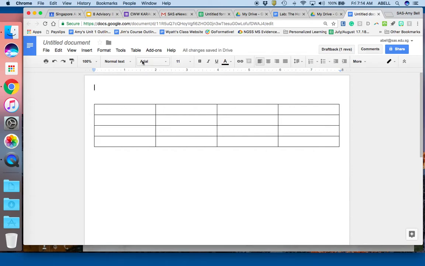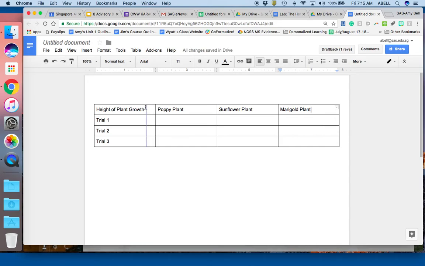Once you have it, then you can go in and you can start typing in the titles of things. So perhaps this is going to be like, I don't know, height of plant growth, right? And you're going to do trial 1, trial 2, and then trial 3. And then over here, I don't know, you were doing it with a poppy plant. You were comparing it to a sunflower plant. And you were comparing both of those to, let's say, marigolds. Okay, I'm obviously making this up on the fly.